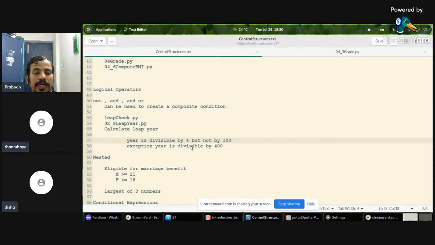Okay, now we have to write a program. First, to read the input, ask the user to enter the year. Write the code for that. Open your IDE.